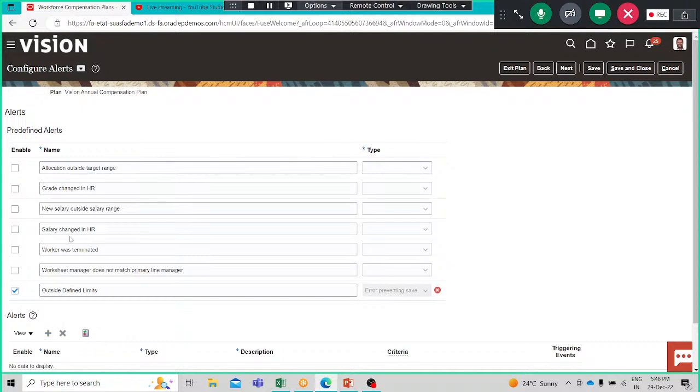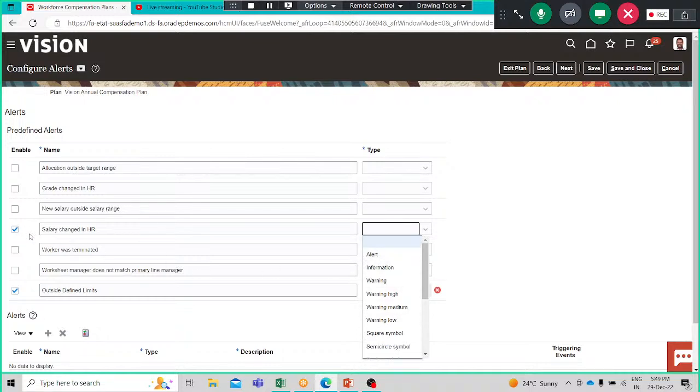Here we have the salary change in the HR option. Let's check this box here. In the alert type we have different types, right?